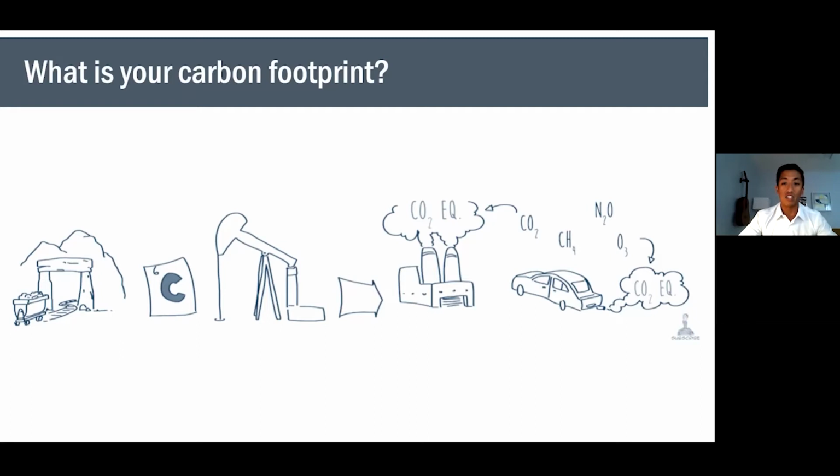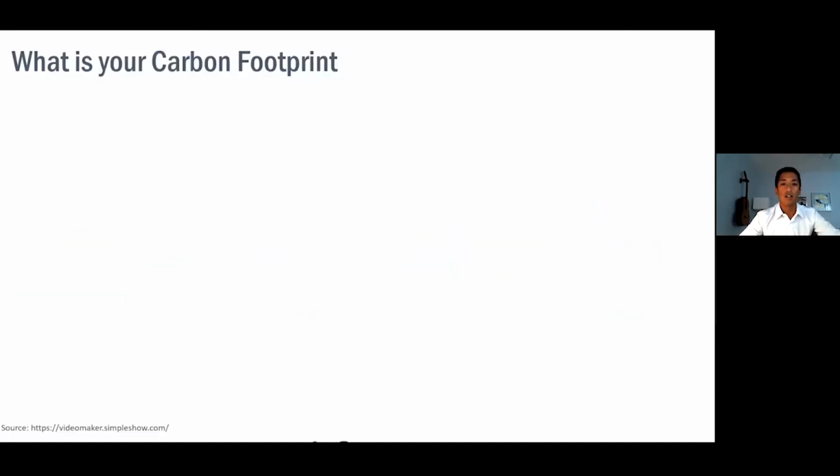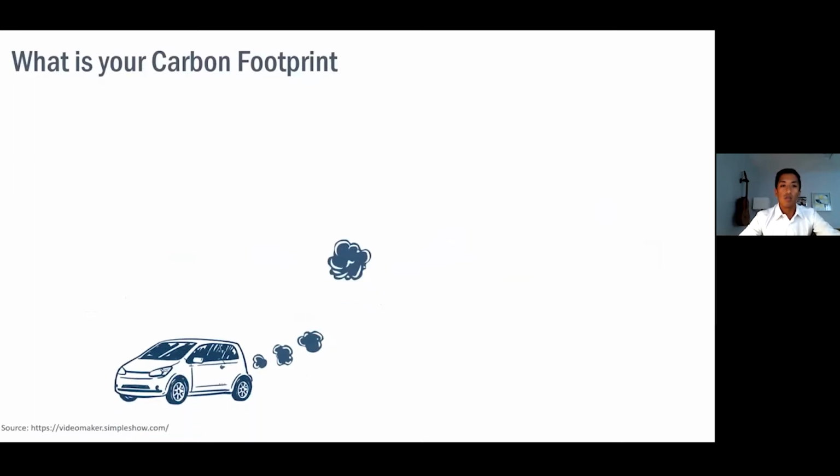You may think that when driving your car, the carbon being released is only from the tailpipe, but there are other sources we need to think about. Sticking with that car metaphor, we'll look at a full cradle to grave analysis for this simple scenario.